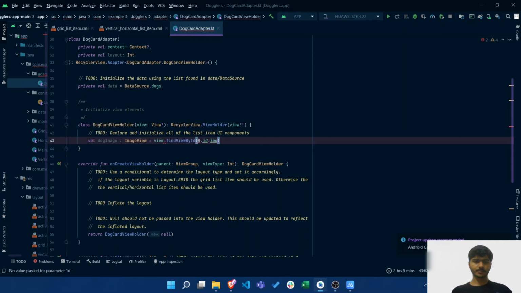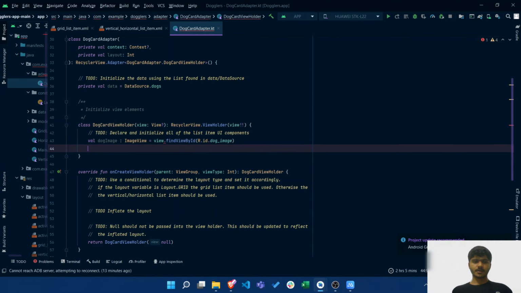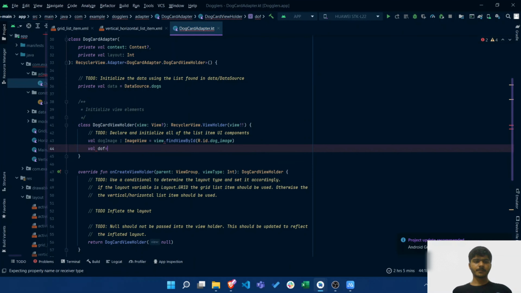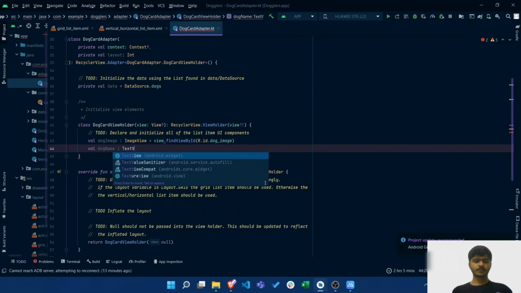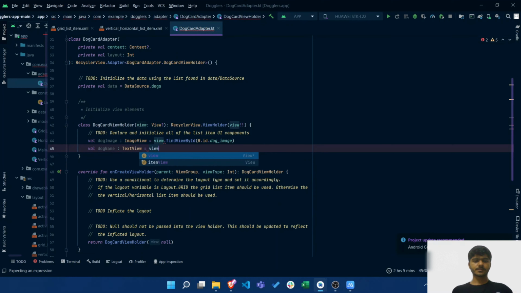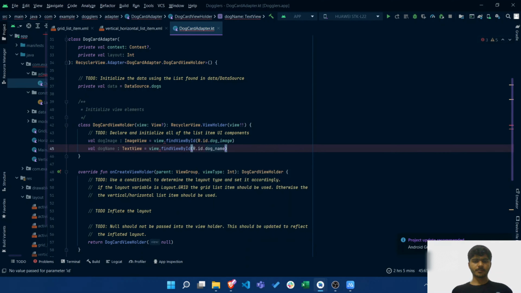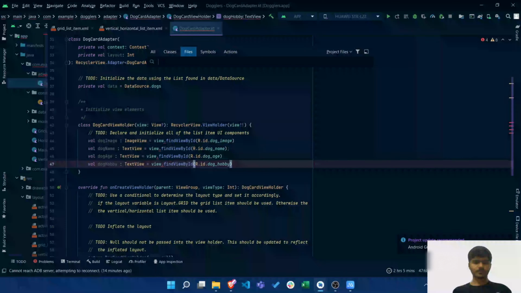Another is the dog name, which is a text view, with findViewById R dot id dot dog name, and then dog age and dog hobby.